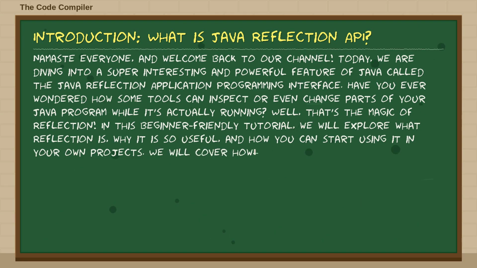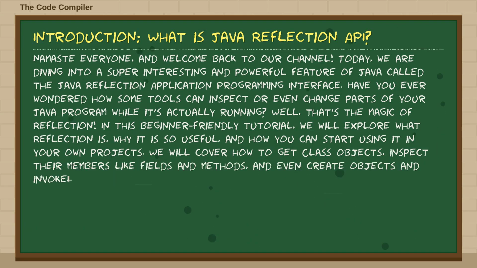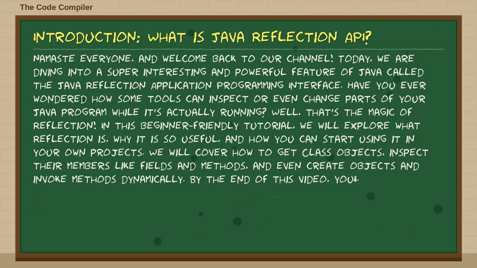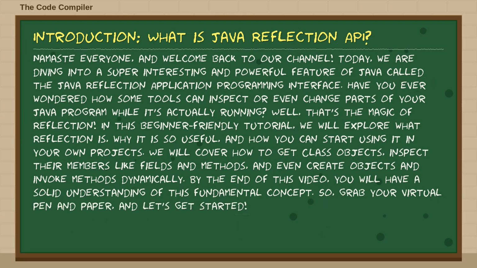We will cover how to get class objects, inspect their members like fields and methods, and even create objects and invoke methods dynamically. By the end of this video, you will have a solid understanding of this fundamental concept. So, grab your virtual pen and paper, and let's get started.